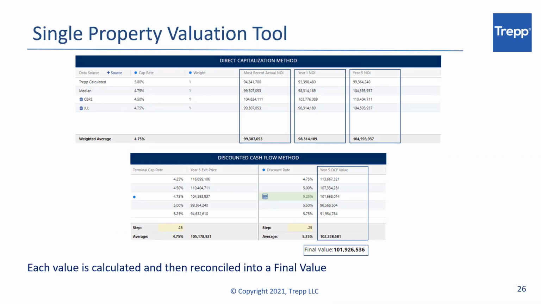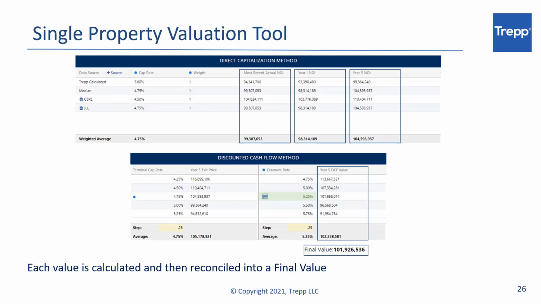So again, this is some really nice quantifiable evidence to take to an appeal hearing and showcase that you've looked at all of the data, inclusive of multiple cap rate surveys, and this is what the indication of value is. Additionally, you get the discounted cash flow value, so you actually can put in your reversionary or terminal cap rate, get your exit year sales price, put in what the discount rate or hurdle is, and then it'll actually calculate for you the discounted cash flow value using all of the user-defined inputs.